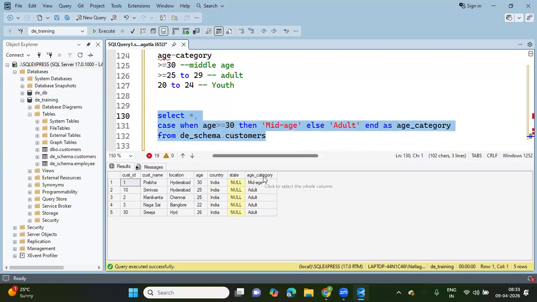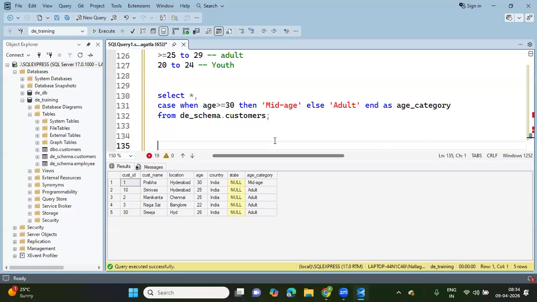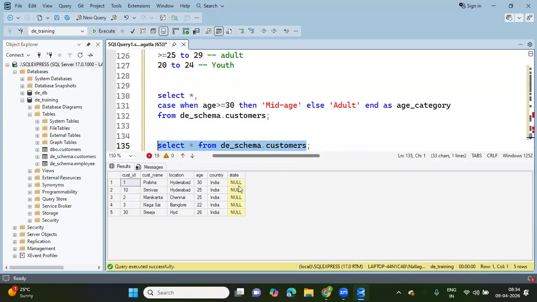See here, age category is added. This is added because of this derivation, but the original table is not affected. If you just do select star from the table, this will not have age category. Age category is what we are deriving here.